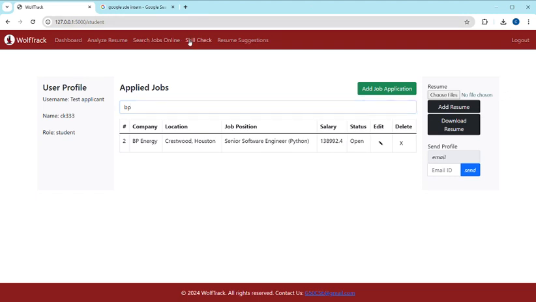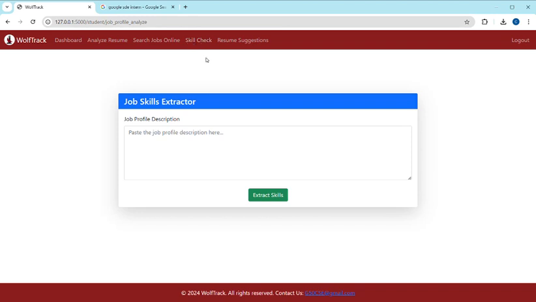Apart from this, we have also made a new feature, well, not a new feature. We have optimized the skill extraction. In previous versions, it used to take around 3 or 4 minutes and the server used to crash because of having a big text.